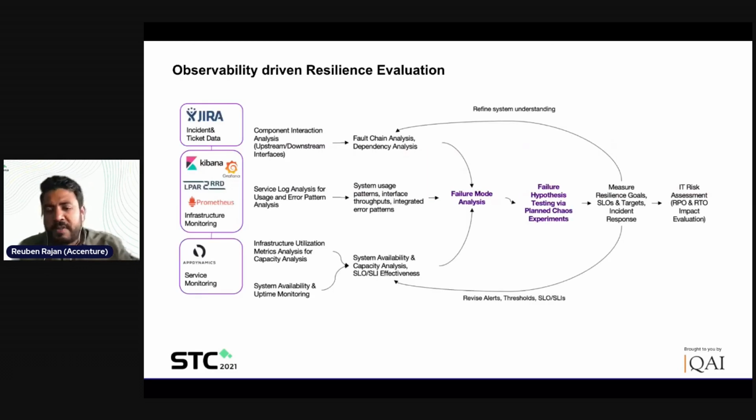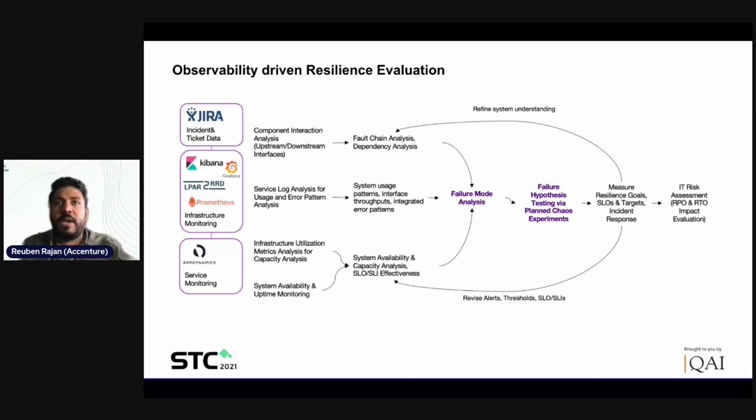Now, we did this for a customer. The customer reached out to us to do an assessment on the IT risk and resilience, and they had an RPO and RTO objective to achieve. The approach we took here is that they were entering into chaos engineering, or resilience testing, or resilience evaluation. They were not interested in hardening the system against data center level faults, or geographical failures. That would be a disaster recovery kind of exercise. They've done that, but they want to understand the state of resilience in their architecture. And this is the approach that we took.